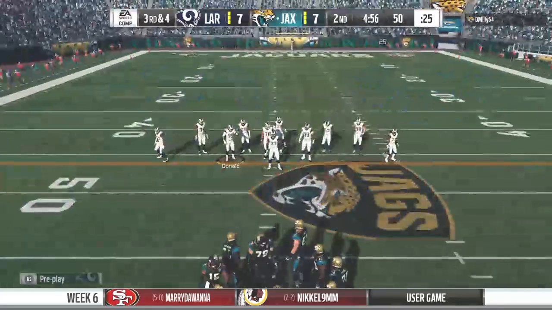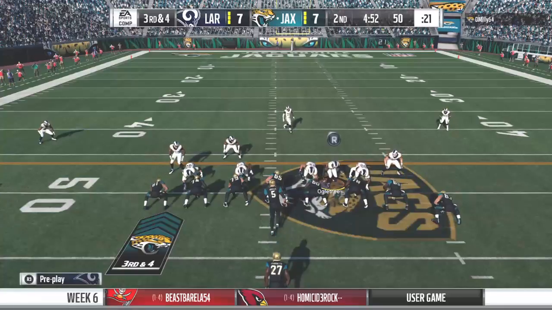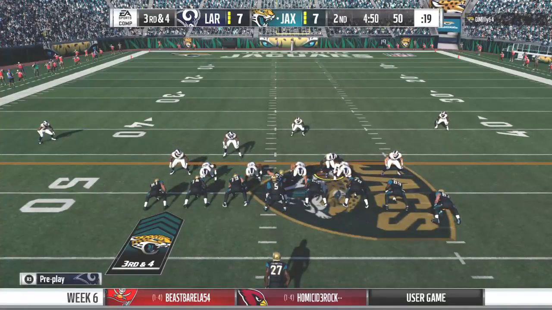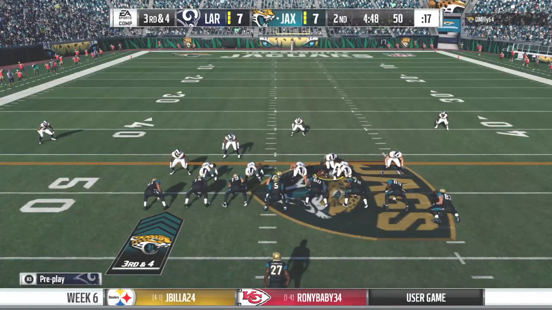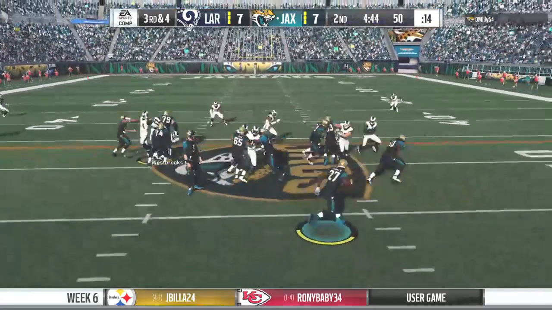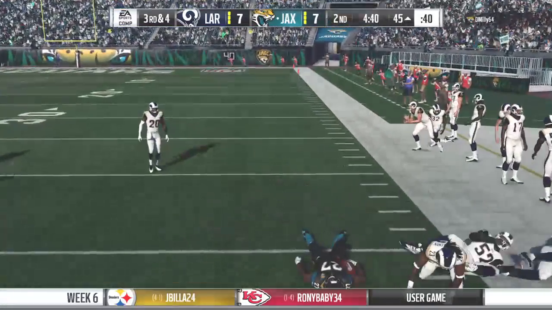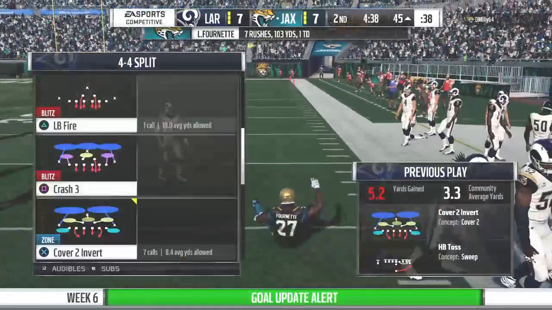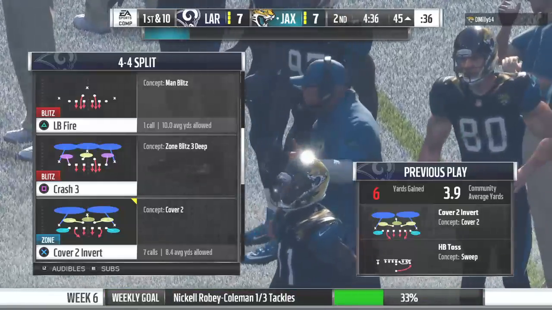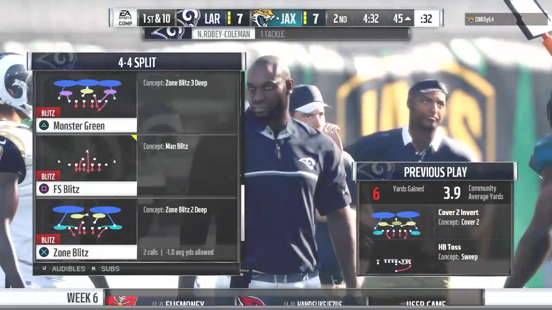The Jaguars on 3rd down. Just 1 for 3 thus far. This is 3rd and 4. They'll toss it to Fournette. And he has the first down yardage before they bring him down right at the 45. It'll go as a gain of 6 that time, and it moves the chains as well.